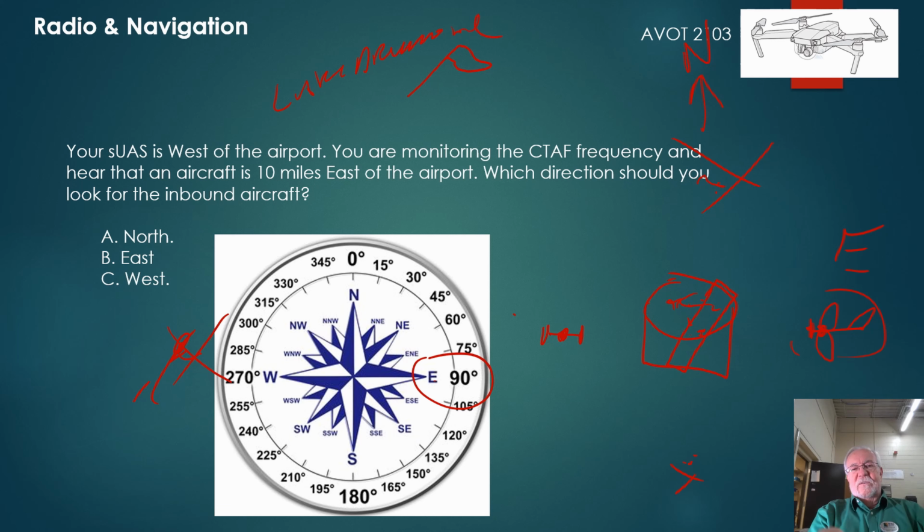Examples, it could be a visual landmark that the air traffic controller is telling, you're overhearing them tell a manned aircraft to be looking out for a drone. This gives you the clue where you need to look. Okay, that's enough of that.